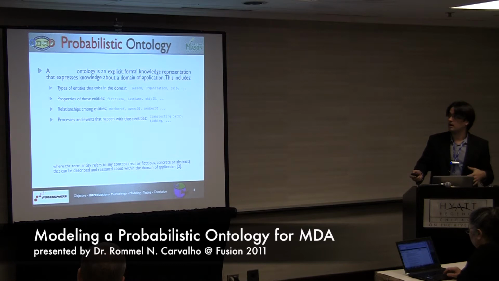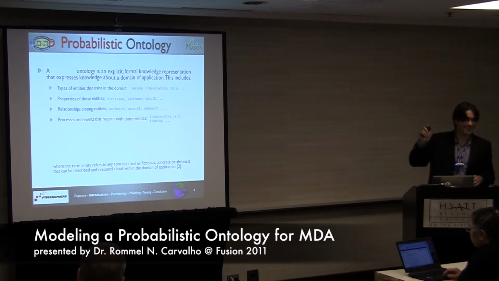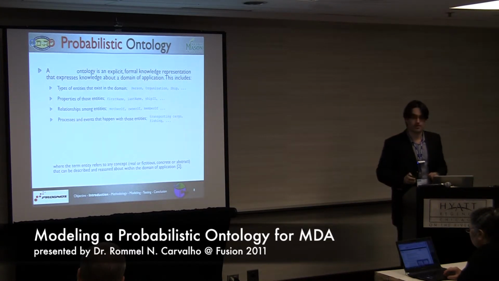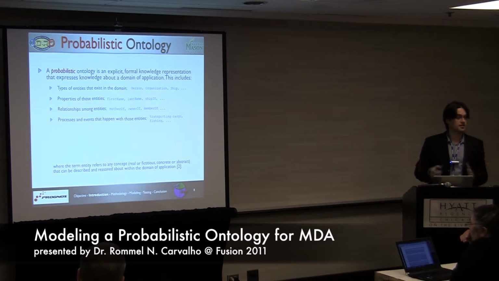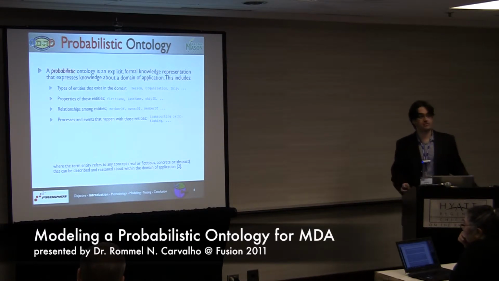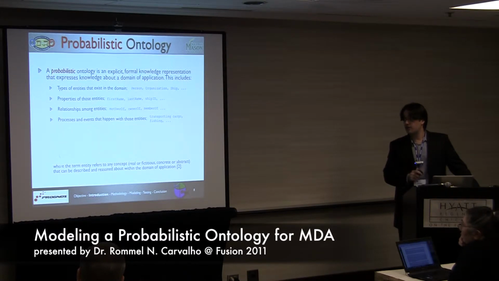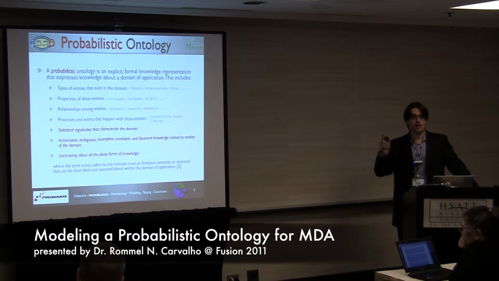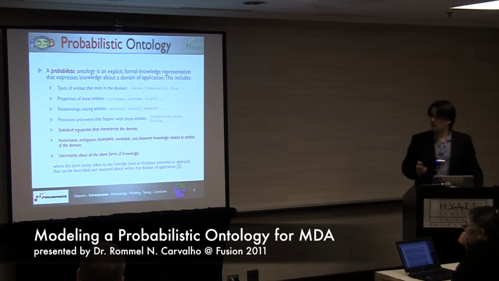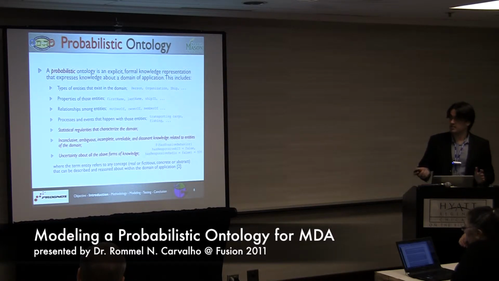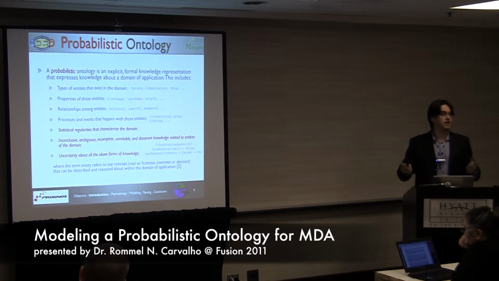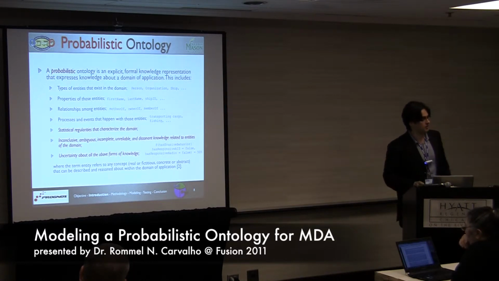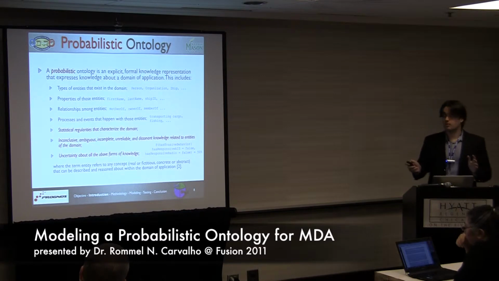So what's the goal here? No, before I talk about that, sorry. Let's just introduce the probabilistic ontology part. So probabilistic ontology is pretty much the same thing we talked about before. So you have all these classes, these properties, relationships, and you're defining this processing events. But now you're also talking about uncertainty associated to those terms. And now what you're trying to do is actually be able to say something like the probability that this ship has evasive behavior, given this other information, is 50%, 70%, 90%, or whatever you want to define, right? So that's what we're trying to do.